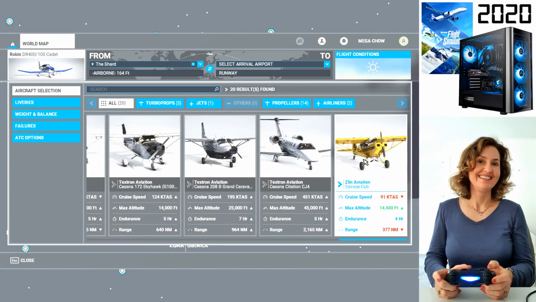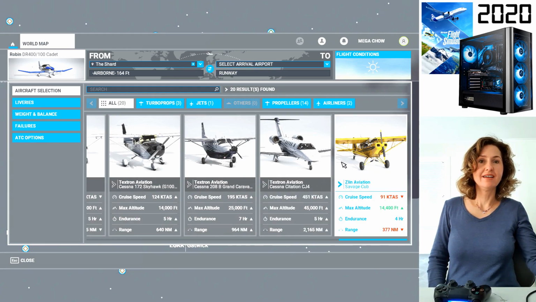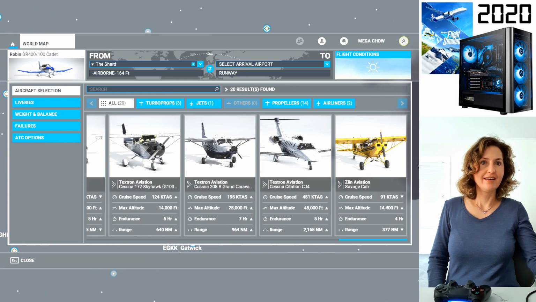So what plane do you want? Don't choose any of the jet planes. What about this one? That's a jet plane. Look at the speed, 400. Okay. And then you times that by like 1.8, that'll be like 800 kilometers per hour.